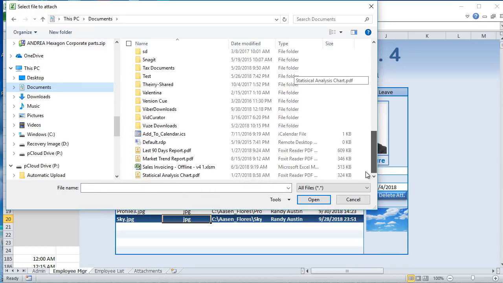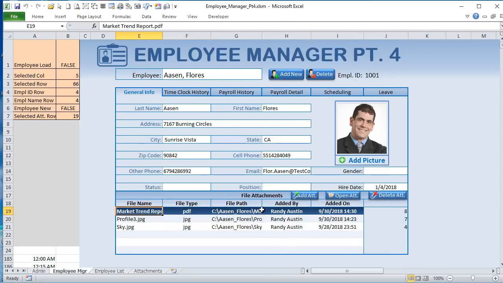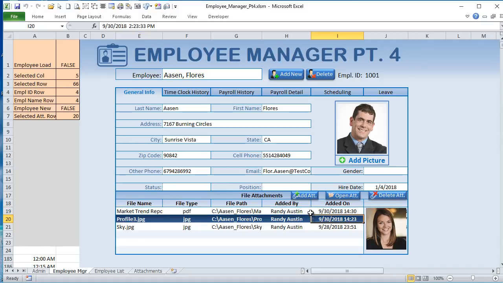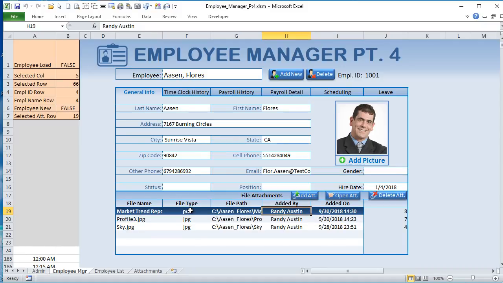Let's add a PDF here. We could actually throw a thumbnail, but we could get to that. So PDF we don't want to show. We may want to show an icon here in the future, but I need to know what type of file it is before we display it. We only want to display pictures, but this is a PDF. So it's important we know the type.